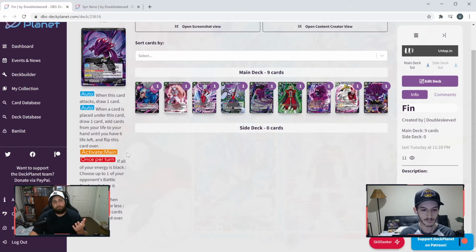Or actually, looking at that, it doesn't actually say you can get the awaken. So now that I reread it, you would just be flipping it over, drawing a card, taking the life. But if you want to draw those 2 cards instead of 1, you've got to go down to 4.